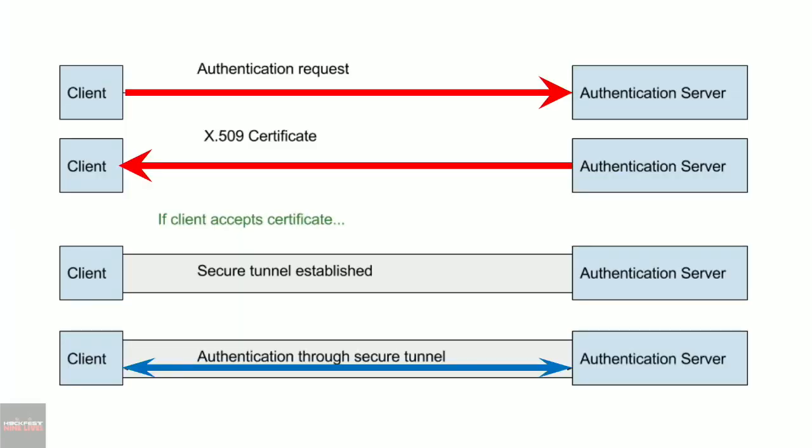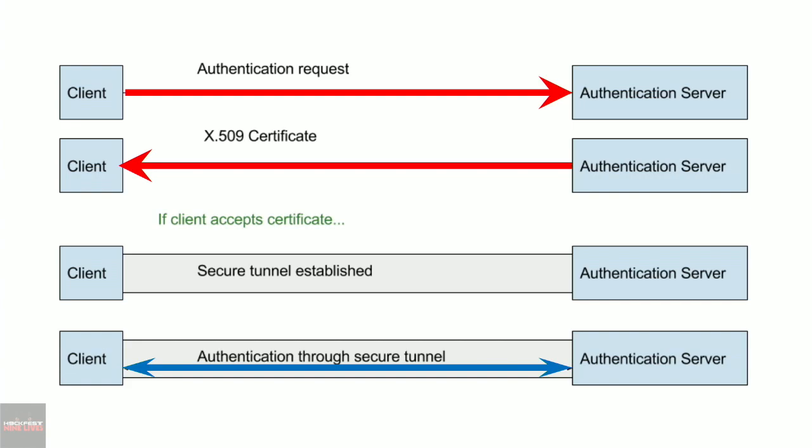What we see here is a diagram, and this client over on the left side is your client device, also known as the supplicant if you want to be technical. That's your laptop, your cell phone, whatever. And this over here is the authentication server. When the client wants to connect to the network, the client is going to send an authentication request to the authentication server. And the authentication server is going to respond with an X509 certificate. And once this happens, the process completes, provided, by the way, that the client accepts the certificate.